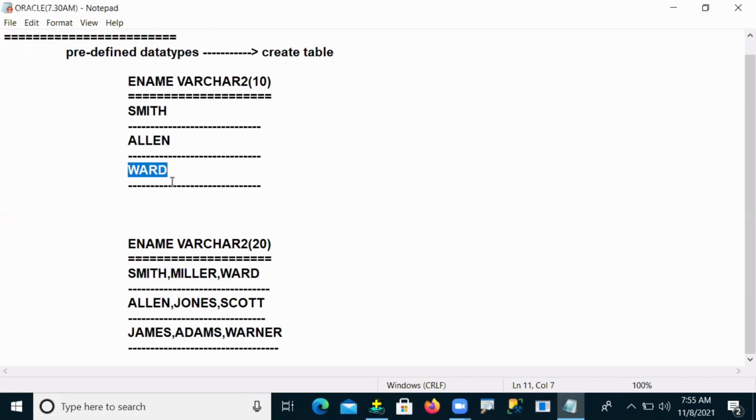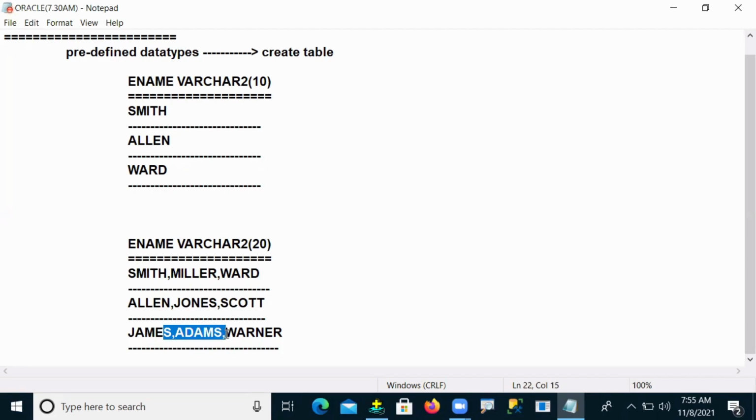Now this is the first example. But in the second example, in the same column, these are not multiple columns, right? This is only a single column. In this single column, in each row, how many values am I storing here? A group of values I'm storing.